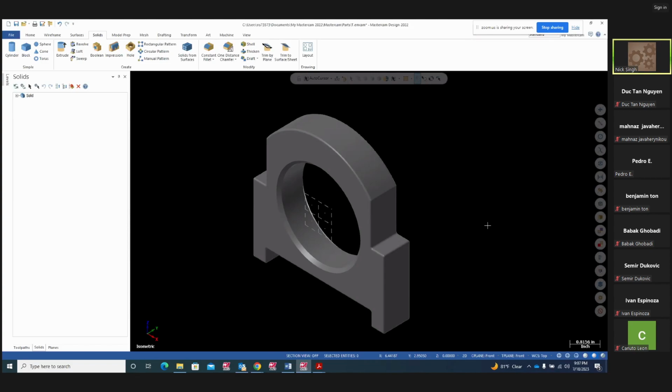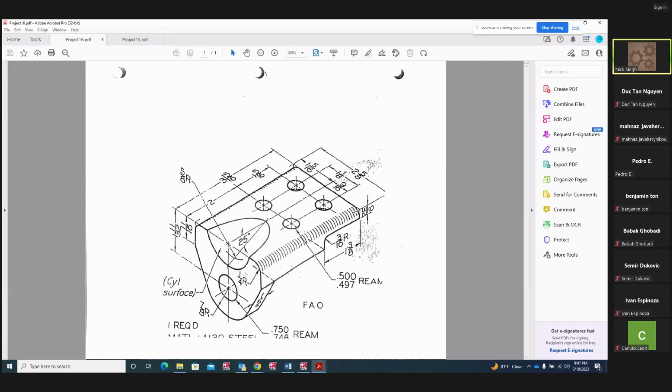So this is something you guys have to practice using solid. And this project right here, the one we did last Thursday, I think.